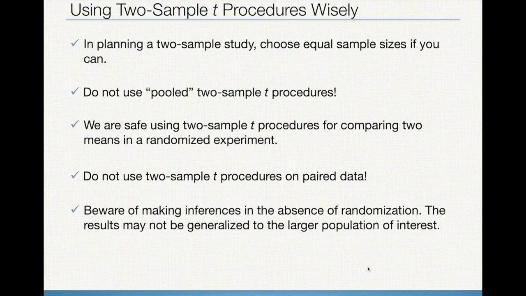Remember that paired data is sampling from the same population versus this two-sample scenario where the samples are coming from different populations. You have to remember that without randomization, there's no chance that we're going to be able to make any sort of statement that would be meaningful to the population as a whole.